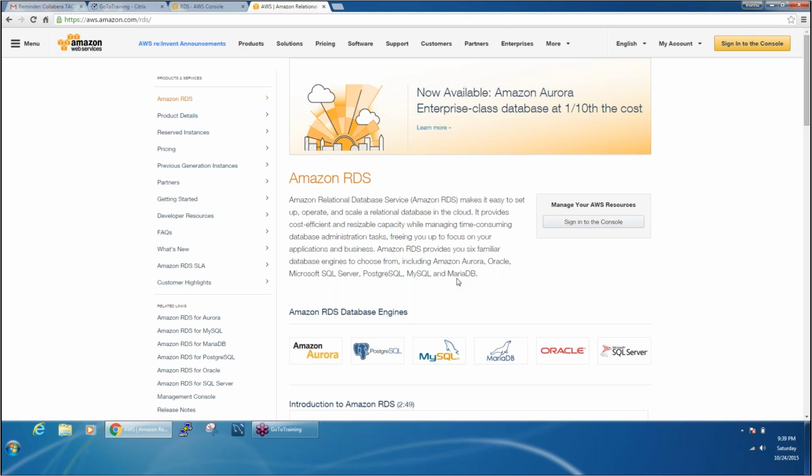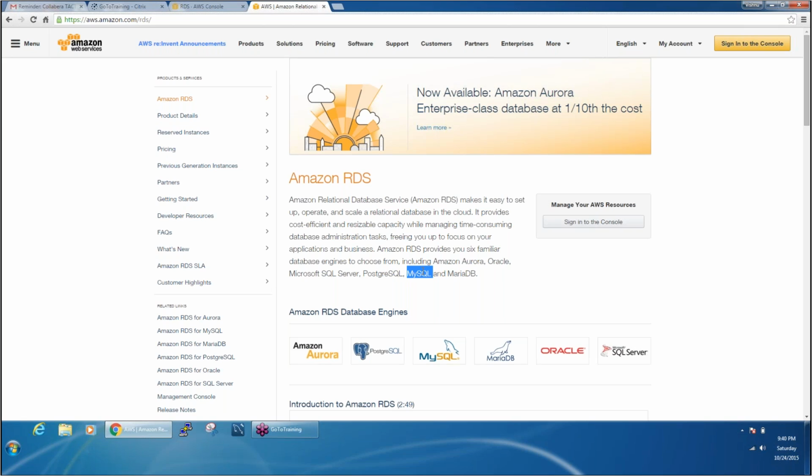Say I prefer an Oracle database. Then I'm going to provision an Oracle database. Another customer may need a MySQL database, so they're going to provision a MySQL database. Anybody needing one of these platforms can use it. By default, AWS has all of this support. Today we are going to look at MySQL, but if you are familiar with other database services like Oracle or Microsoft SQL, you can definitely go ahead and create the database and tables and do all the database work that you want to do.